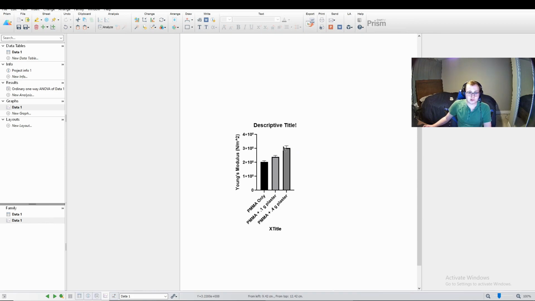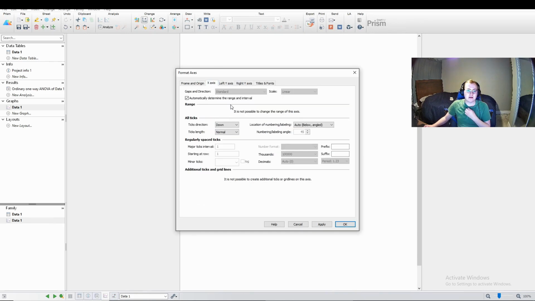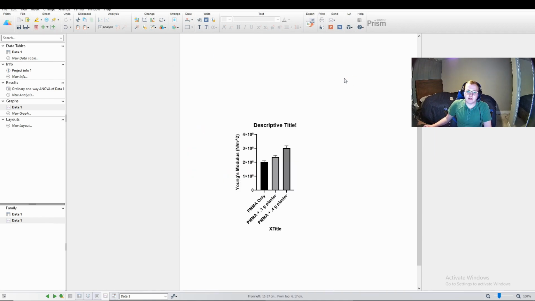Now, the next most important thing is how do you edit this graph? How do you make it different, everything like that? You can change the type here. Everything you're going to need pretty much is going to be in this change piece here, or this draw piece here. So we can go to format axes, we can change the ticks, we can shift the x-axis so that it's not auto-scaled like this. We can change the scaling. Same with the different axes, we can add a different axis. We're not going to change anything because this is actually a great graph.